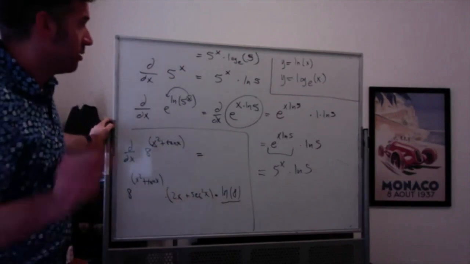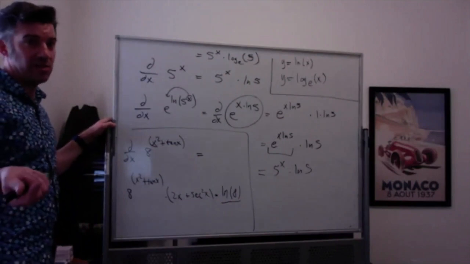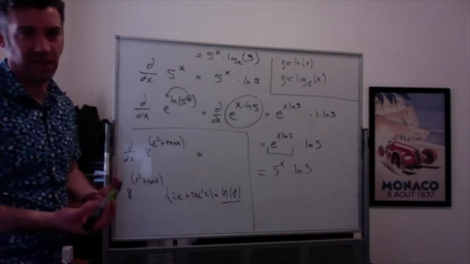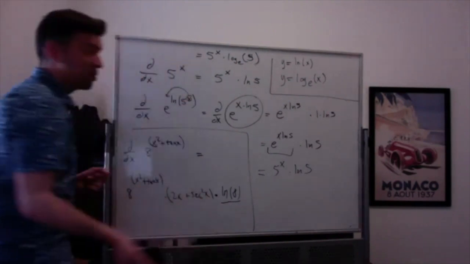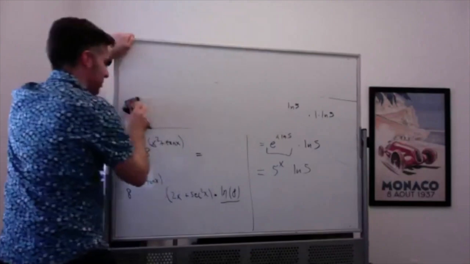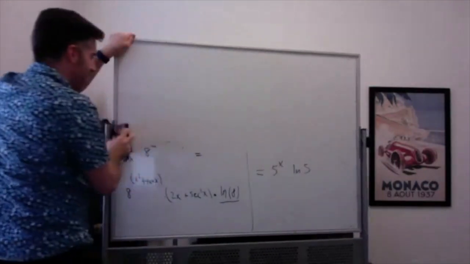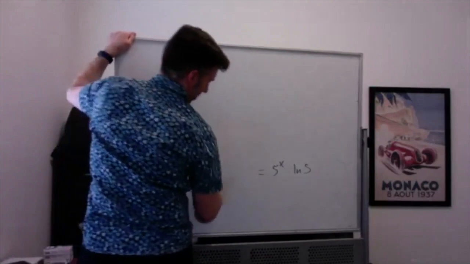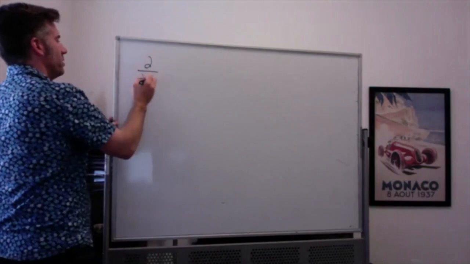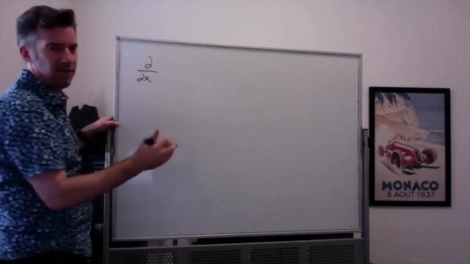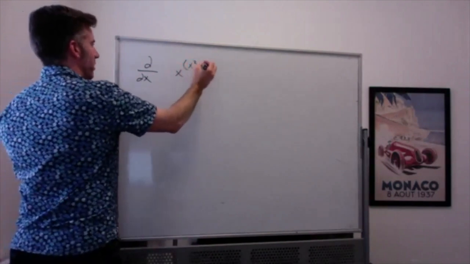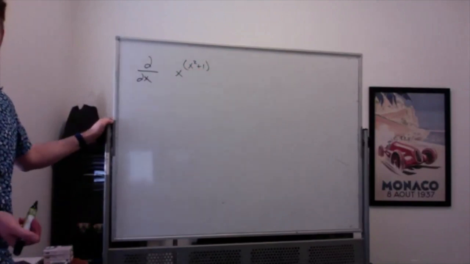All right. So then this leads us into the realm of, well, what if your base isn't a constant? Which means it's really not a base anymore. What if you're taking the derivative of a function to a function? And kind of the usual classic first example is x to the x, which I would imagine most of your teachers have done already, but let's start there anyway. Let's make it a little more interesting. Let's do x to the x squared plus 1. I want to find the derivative of x to the x squared plus 1.